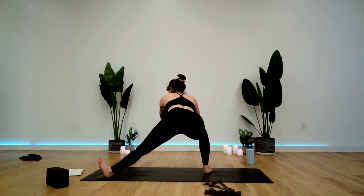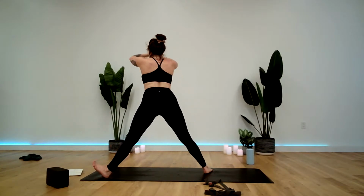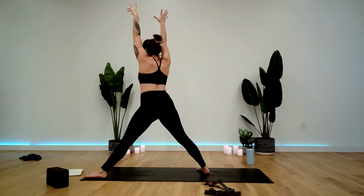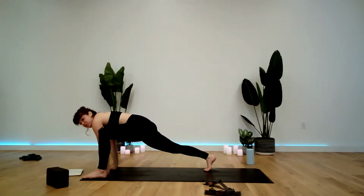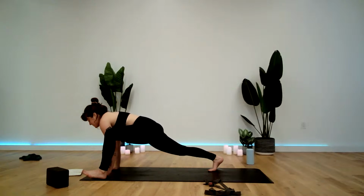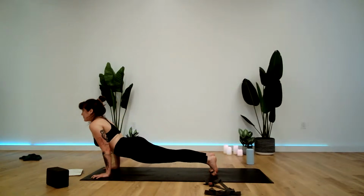Soften in the left knee, press the left quad down. Inhale, press through the outer blade of the right foot, lift up, extend. Turn onto your right toes, walk your hand inside of your left foot. Bounce your hips, lift the left toes first. Your way back. Downward facing dog.